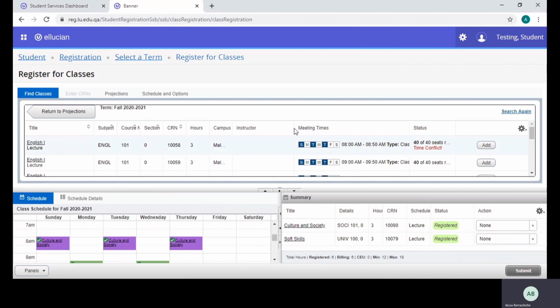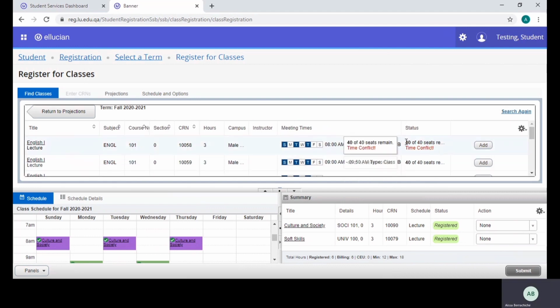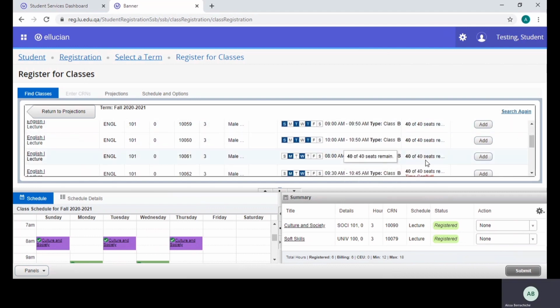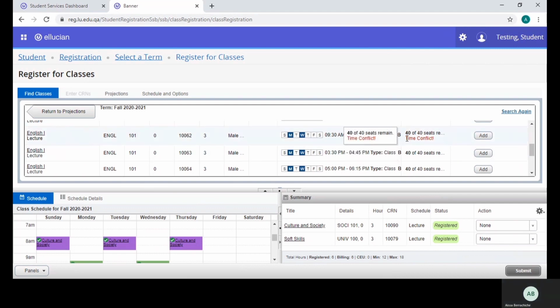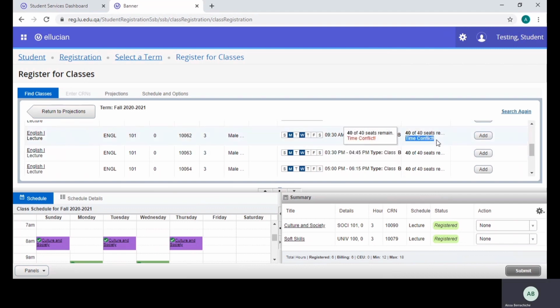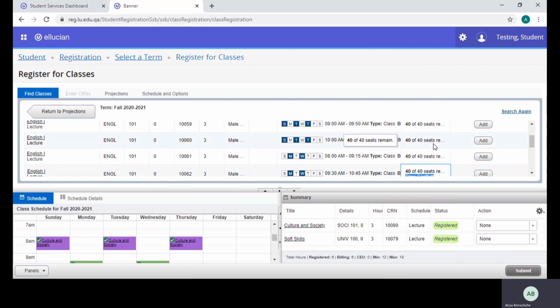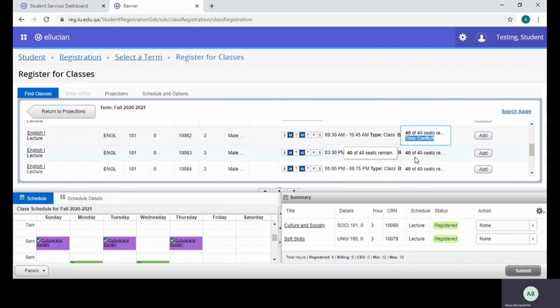Notice this time you have next to some sections a note of time conflict, which means if you add this section to your schedule, you are going to create a time conflict.